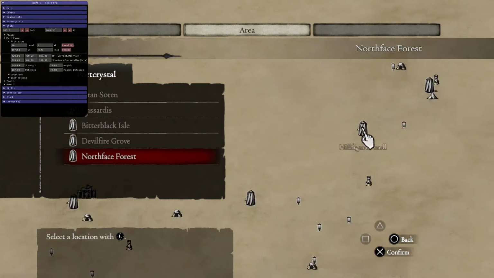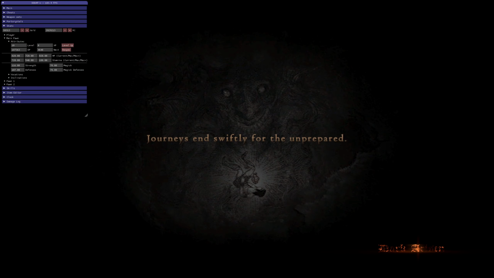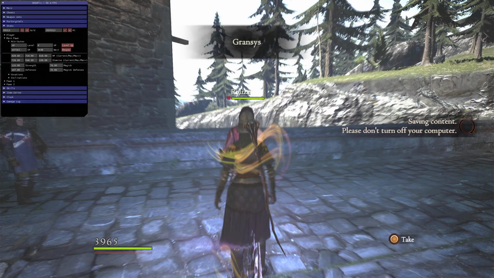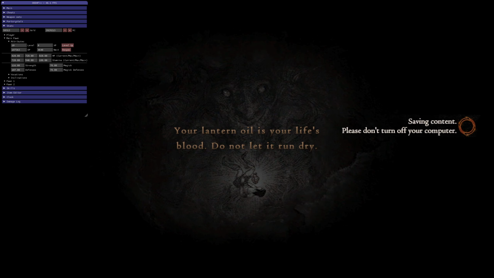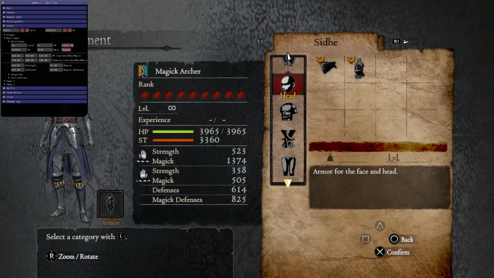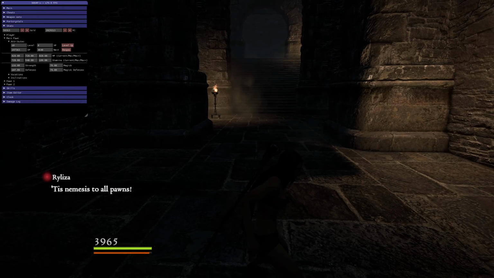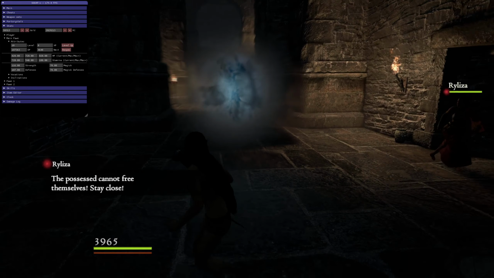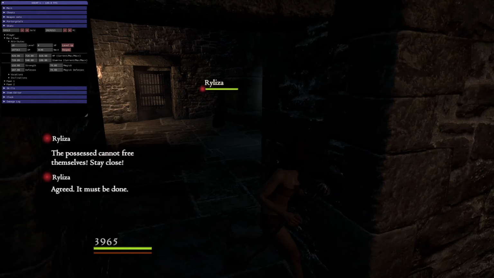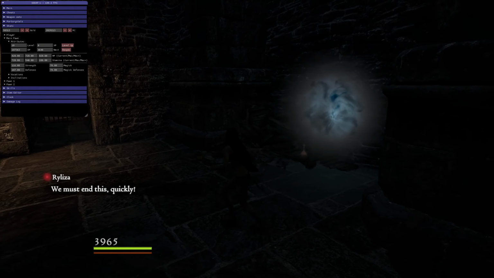In this tent sits a rift stone. A rift stone. Strange power emanates from... Alright. Armor. There we go. 'Tis nemesis to all pawns. Where? Okay, there they are. The possessed cannot free themselves. Stay close. Agreed. Alright, Lisa, walk this way. Like Mick Jagger. Walk this way. We must end this quickly.